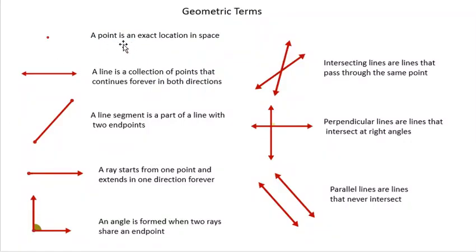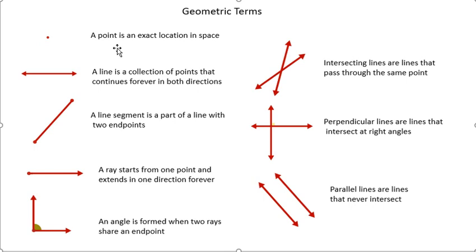What is a point? A point is an exact location in a space. Exact location in a space, right? Let us see the example of a tip of a pencil. It's an example of a point. If we see a distant star in the sky, that is also an example of a point. If we see the vertex of a square, that is also a point. If you see the zero mark of your ruler, that is also a point. Now, I hope you have understood what is a point.